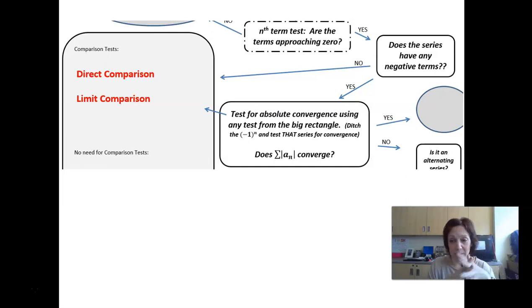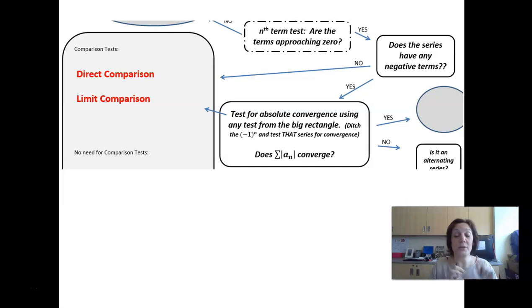The problem with both of these, well, in my opinion, there's two problems with these. One, you have to come up with a series to compare it to. And two, you have to know the behavior of the series that you brought up, right? So you can't just say, oh, okay, well, I have a nice series that I think is close to this. If you don't know what that series does, if you don't know if that series converges or diverges, it's no good to you. So not only do you have to come up with a series, but you have to know the behavior of that series. So for me, those are kind of like deal breakers, if you will. I'm not using either one of those tests unless I have to.